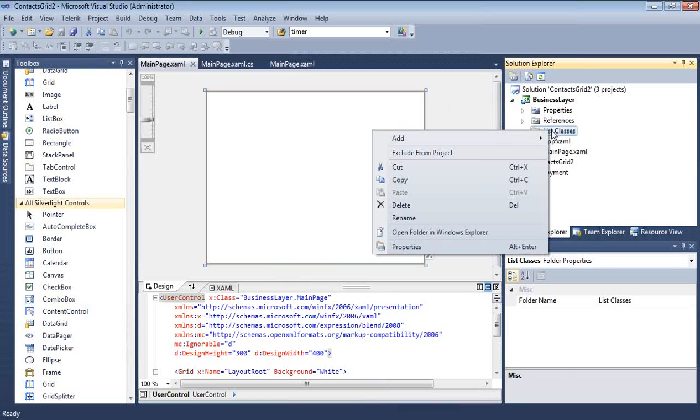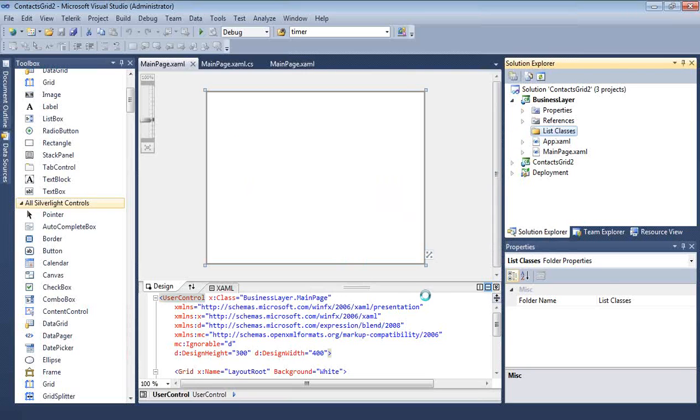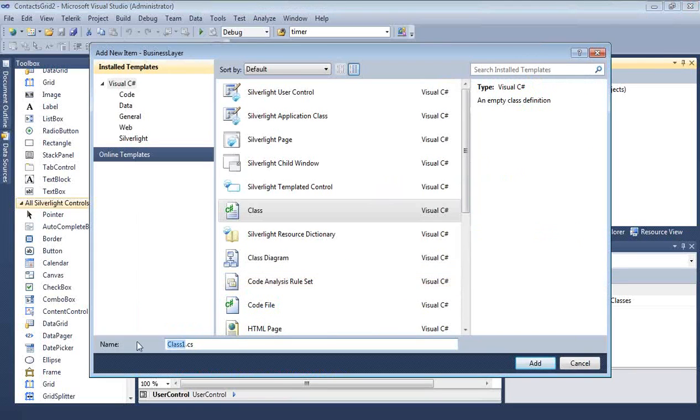I'm going to create in here a new list class, and we'll call it Contact Item.